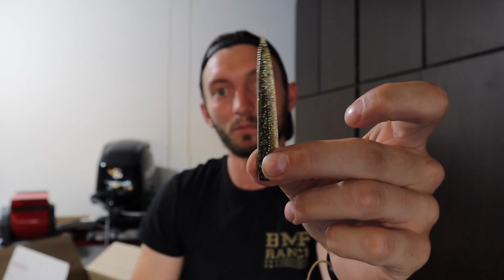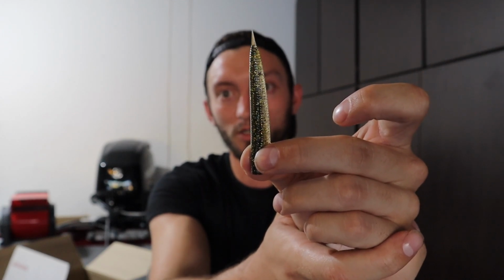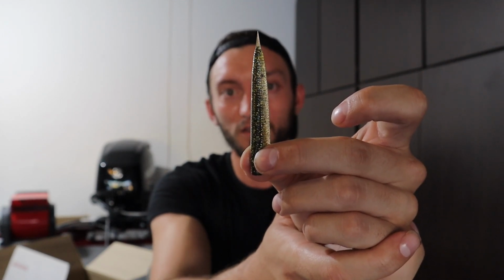And I'm barely moving my hand. Try not to. Let's see. But you could see the movement of it. All it is is that slight tickle tail just slightly moving, and that right there is what gets those bass aggressive, and that's what gets the bass wanting to chew on the lure.